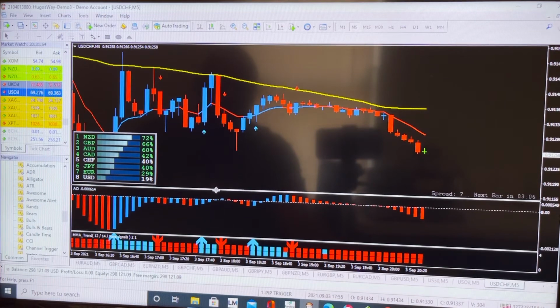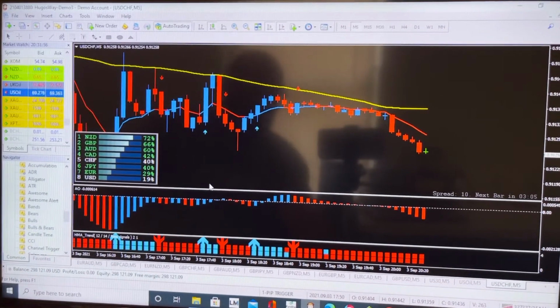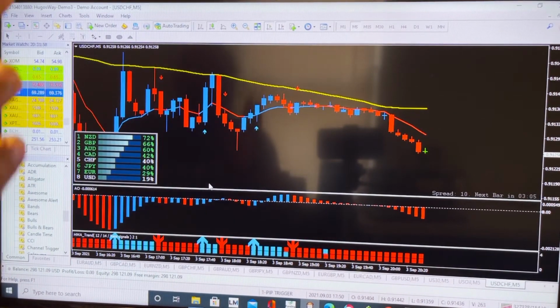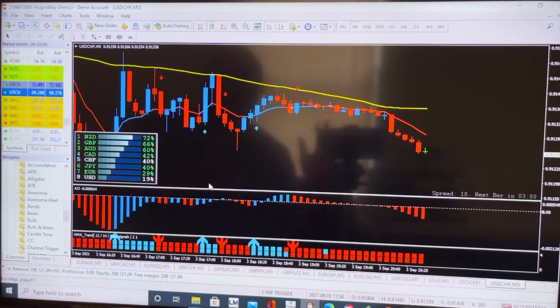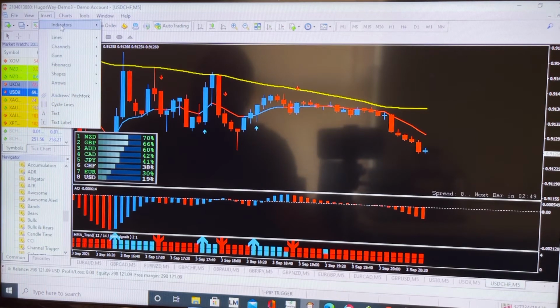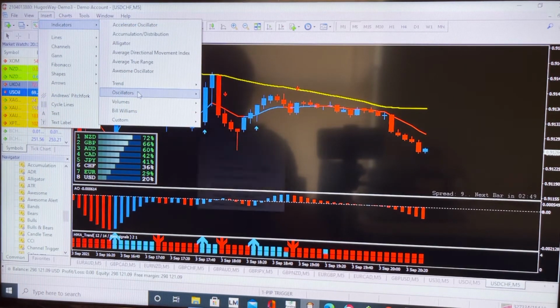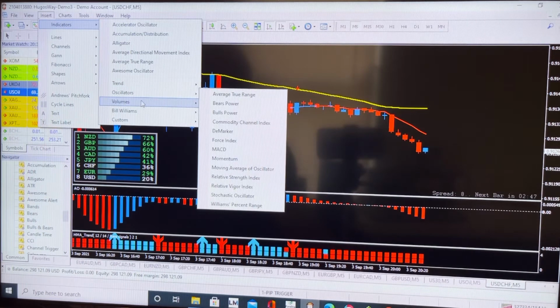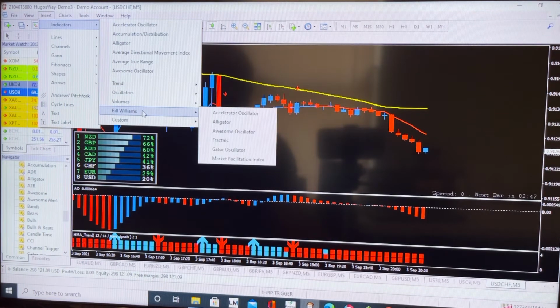Now, some people like to add the MACD and stuff like that. Excuse me for that. If you see the reflection, it's just the window behind me. But this is what it looks like. Now, you can also add one more indicator if you want to. It's totally up to you. Indicators are lagging indicators. They don't necessarily tell you exactly when to hop in a trade. It just gives you a general sense or idea that it's going to happen.